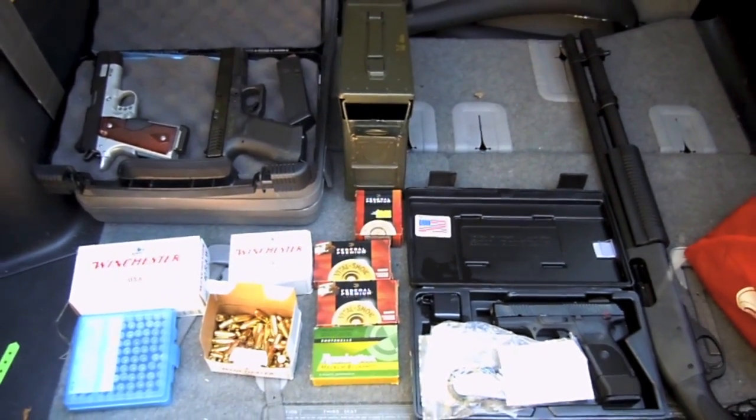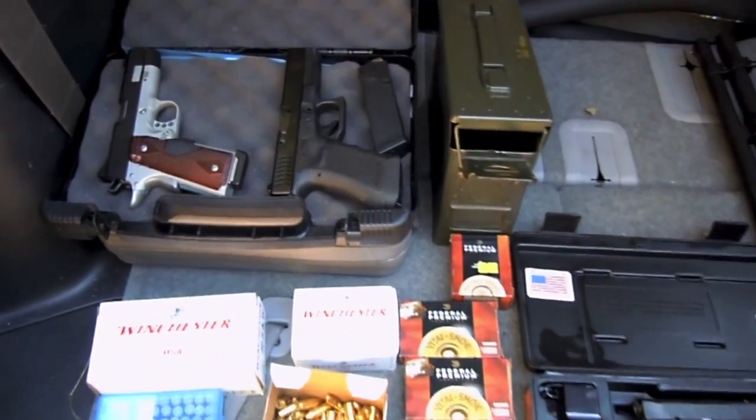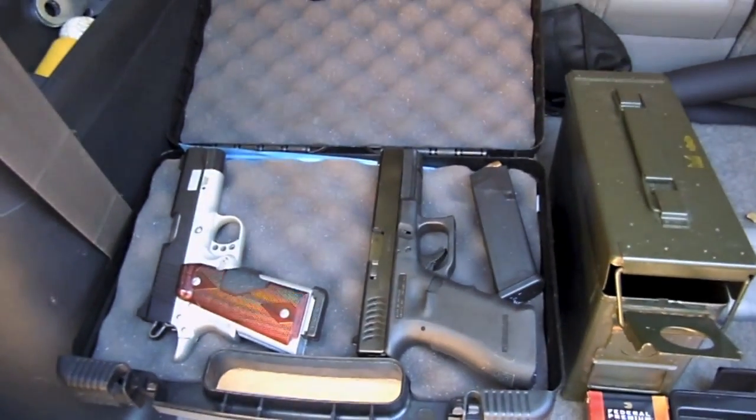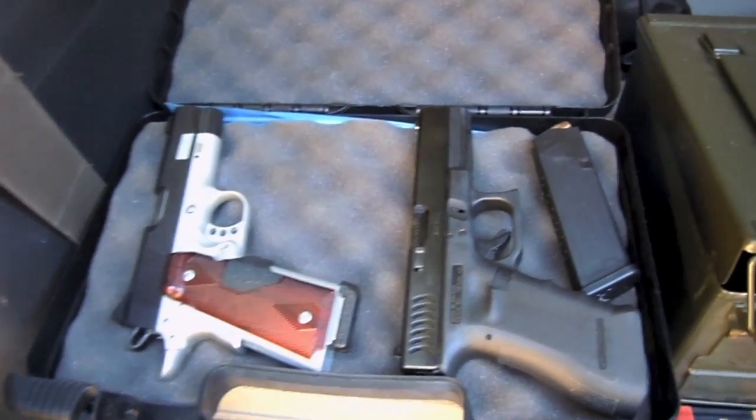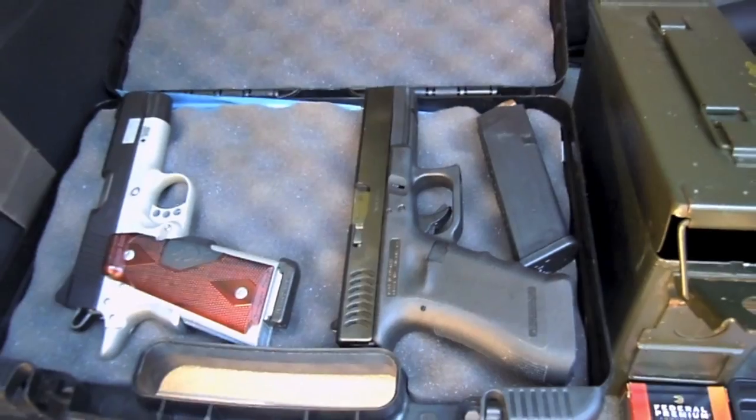Now, doesn't that look like a trunk full of goodies? Today we're going to go out shooting a little bit. Got a couple of different firearms here. See the Kimber, probably not going to shoot that. The new Glock 22 RTF, at least new for me.